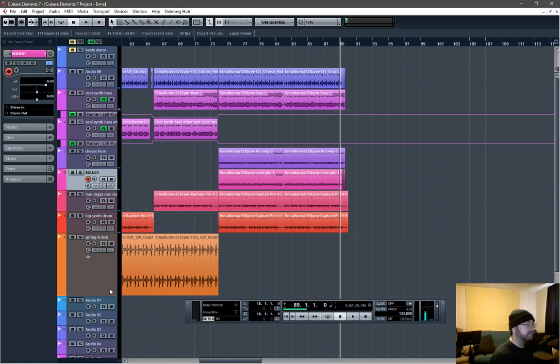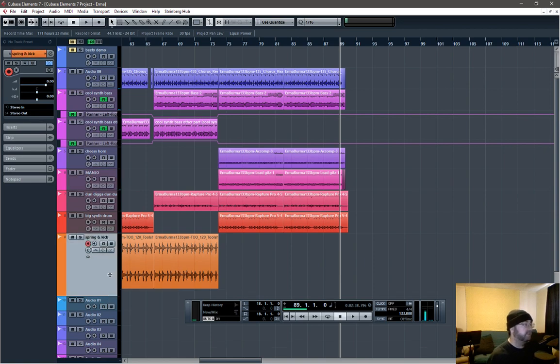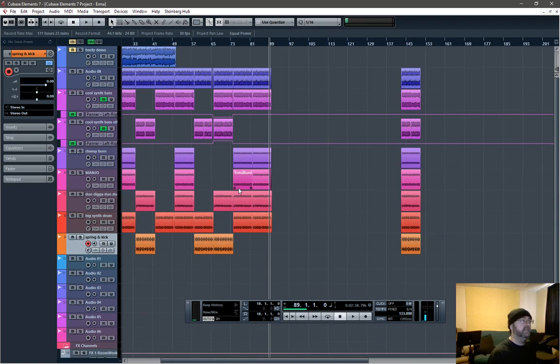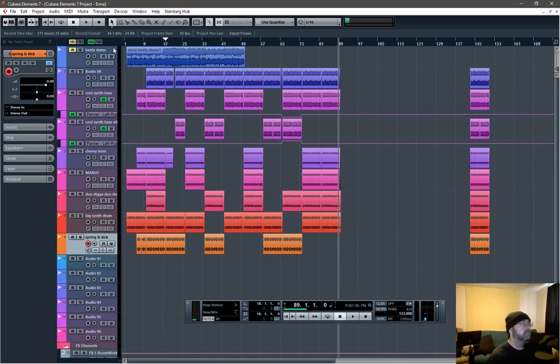All right, guys. So we've got our song structure pretty well sorted out here now. This is all of the loops. This is our just in case back here. We've got a good length song. I think I'm going to call it a session for now.